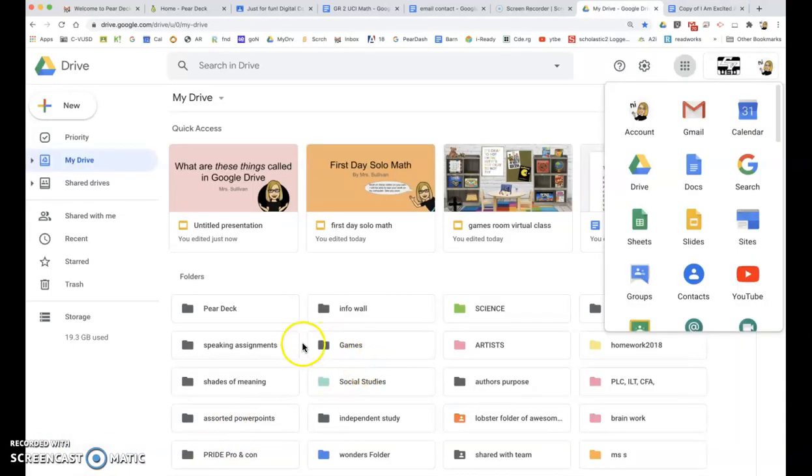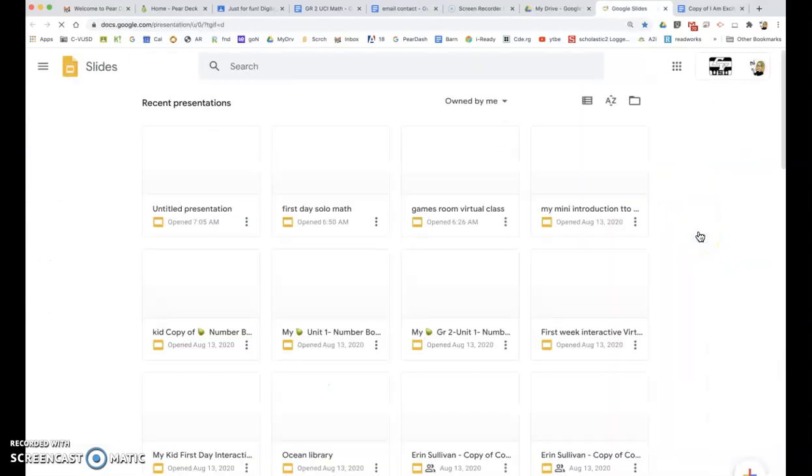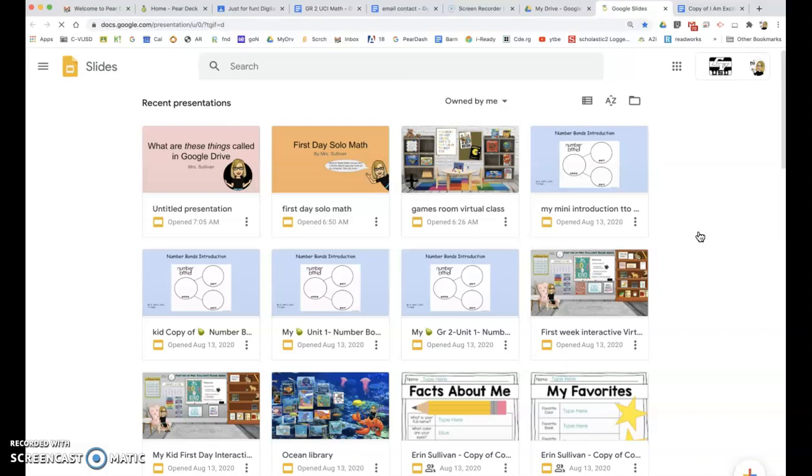Next, I want to look at another app that we're going to be using a lot, and that is Slides. This yellow icon is for Slides. So Google Slides, if you ever knew about PowerPoint, this is the same thing. This Google Slide is like a giant index card that shows something, and then we flip to the next one, it shows the next thing, and it's a stack of documents.